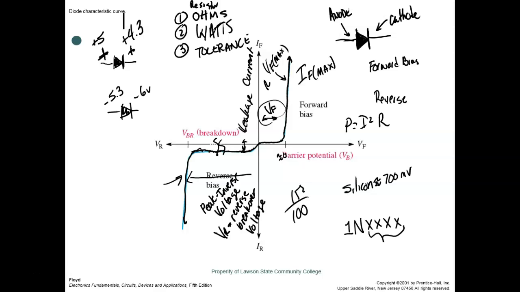Diodes are rated in maximum current, right? And then this breakover voltage. That's the big thing we're looking at when I go out and buy a diode. How much current can I put through that thing when it's forward biased, when I turn it on, and how much voltage can it block when it's turned off. That's the two main ratings on the diode.